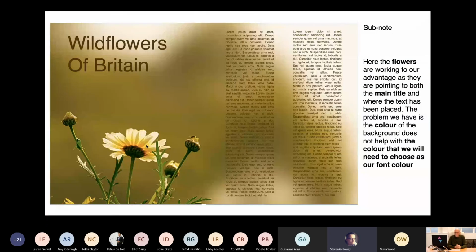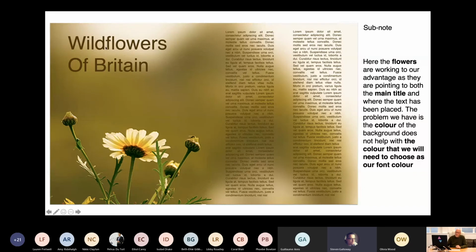So on this one again, a nice image, and it could be used for a double page spread. But the problem here, like I was saying earlier, is that you've got different tones within the image. So what kind of writing or color of writing are we going to place on this image so that it becomes clear?